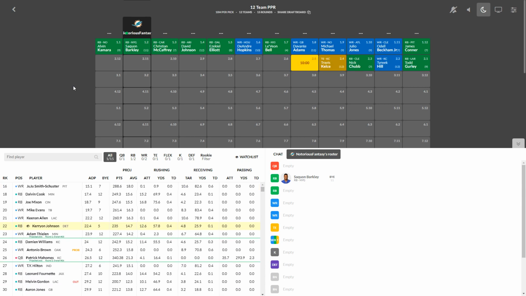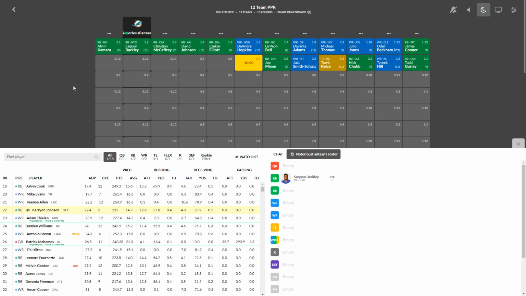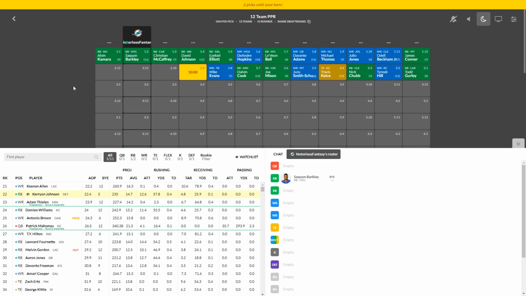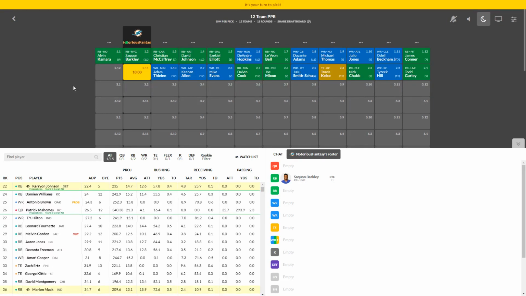So after me was Saquon Barkley, CMC came off the board, followed by DJ, Zeke, D-Hop, Le'Veon Bell, Devonta Adams, Michael Thomas, Julio Jones, OBJ, James Conner, Todd Gurley, Tyreek Hill, Nick Chubb, Travis Kelce, JuJu, Mixon, Cook, Evans, Keenan Allen, Adam Thielen. So the first tight end did come up the board at the 2-4. Pretty typical. Kelce does typically go around the end of the first or middle of the second round.